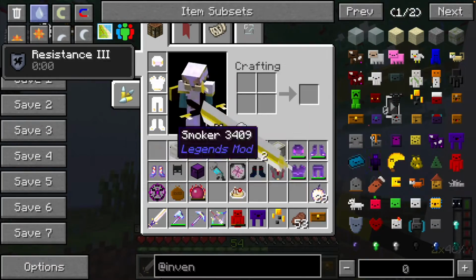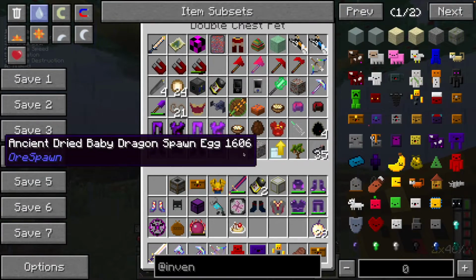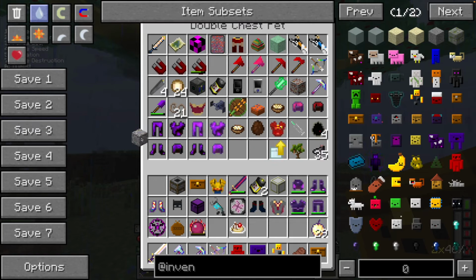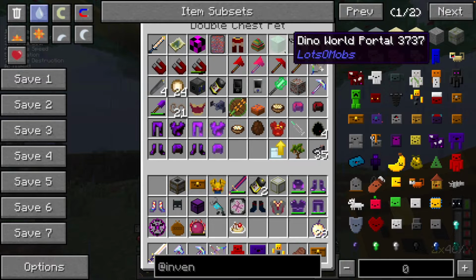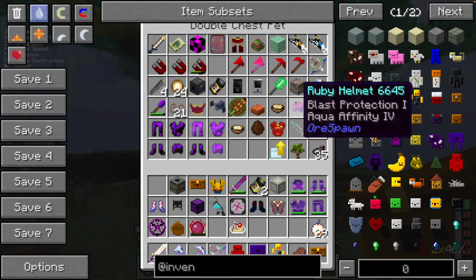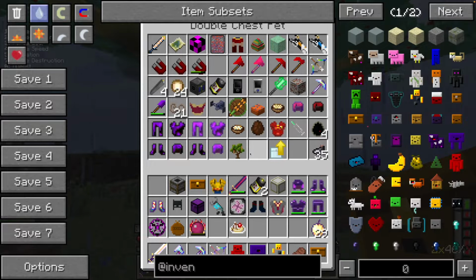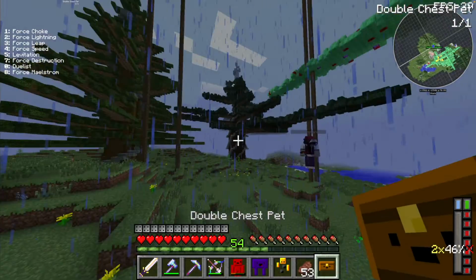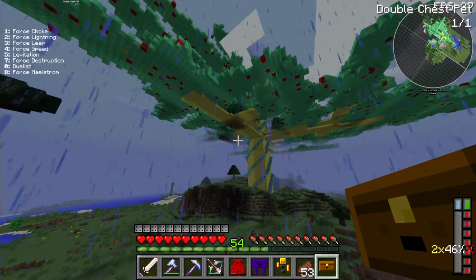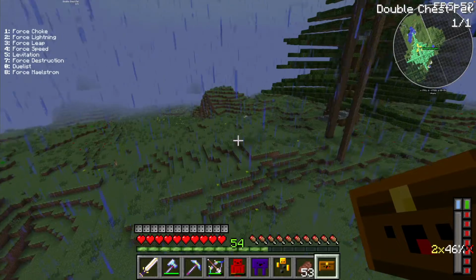Do I have iron or anything on me? You're cool. What do I not need? Don't need that. Baby dragon, already have one. Dried squid. We have Supergirl, Easter egg, Dino World portal, which I will not place. Kryptonite syringe, cinnamon sapling. I guess that could be useful. Well, is there iron on this tree? Nope. Okay, then we're gonna need uranium.